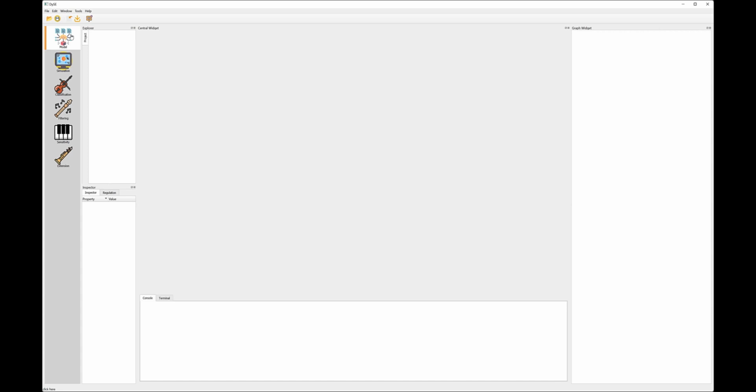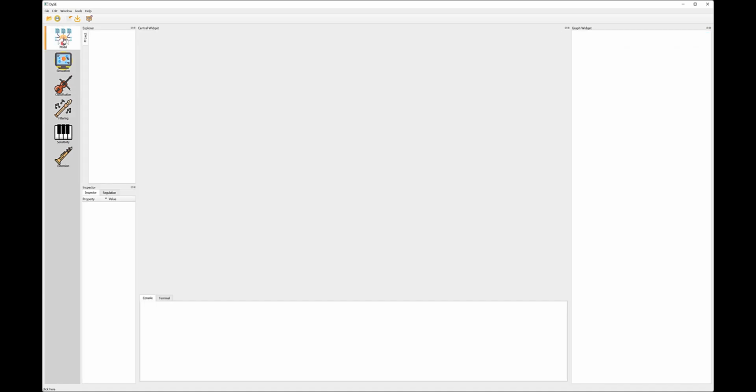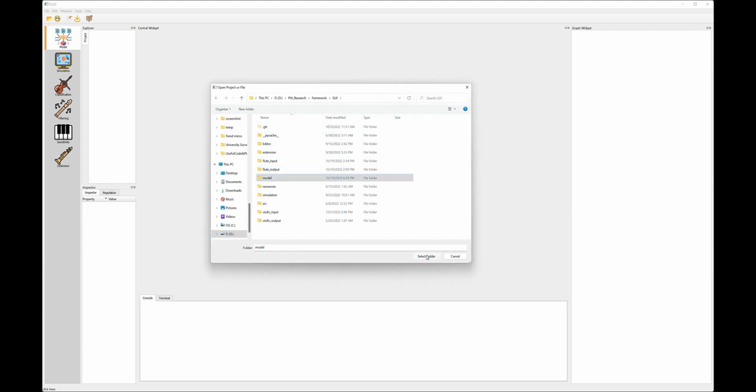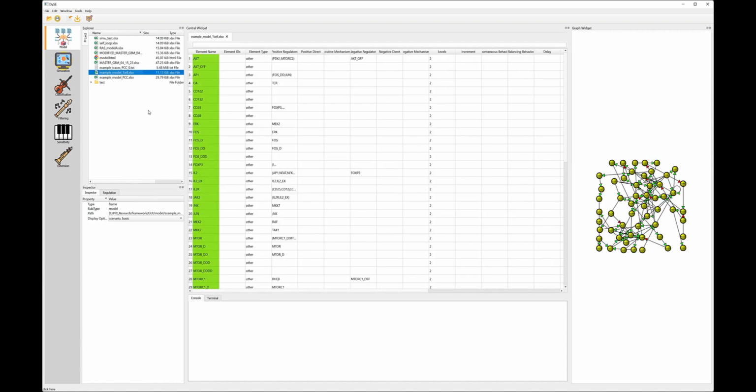And you can see there are several widgets with the sidebar on the left that let users choose which tool they want to use in this GUI. Let's start with opening our model in the GUI. So basically, we can open one model or a model folder. The model will be displayed in the spreadsheet format by clicking the File button in the Explorer.